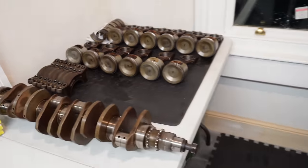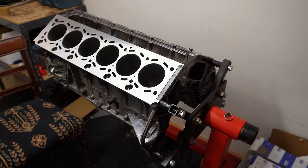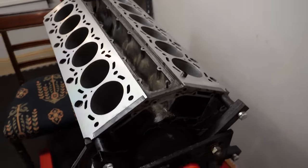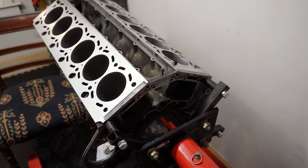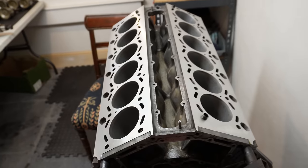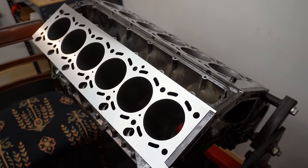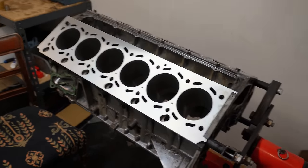This engine is just an absolute nightmare now. So its successor, the M73, there is still plenty of parts available for it as far as I know. I think it was made in greater numbers also. But the M70 has been an absolute torture for the last 2-3 months. I just cannot get parts for it. And as I'm ordering the parts, I feel like I'm the last person in the world to be ordering these parts, because I'm trying to order from dealers all around the world. And they're literally becoming NLA, no longer available, as I'm trying to order them. So I'll get half a set of something, and then good luck getting the rest. So I need to try and source them elsewhere.